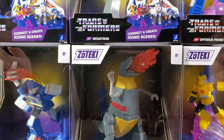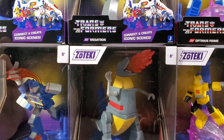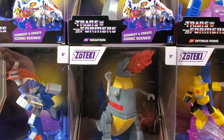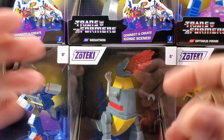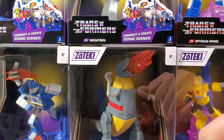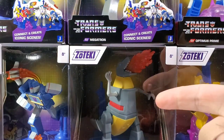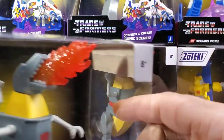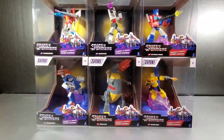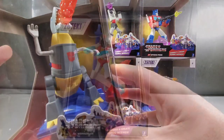It doesn't have it on the figure in my package, so I don't understand what happened. I guess that's great quality control. If you have something from Toy Hacks you can always just put it on them, but you should have it on there. I did go to the store today and find one with it on there, so I'm going to take this one back and keep the correct one. We'll open this one up, but this was my initial setup — to show off that he was missing it. Since I found one with it, we're going to review that one.